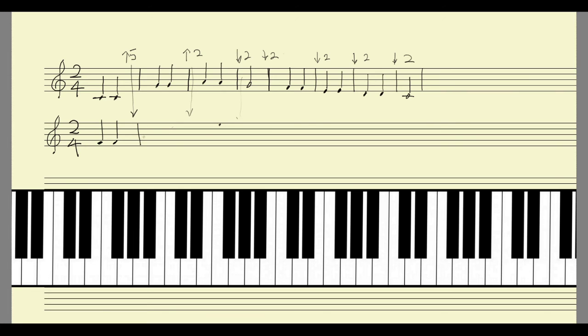Up a fifth from F is C. And then we need to go up a second, which is D. And then down a second, which is C. And then down a second, which is B. And then down a second, which is A. And then down a second, which is G. And then down a second, which is F. Bring us back to F.